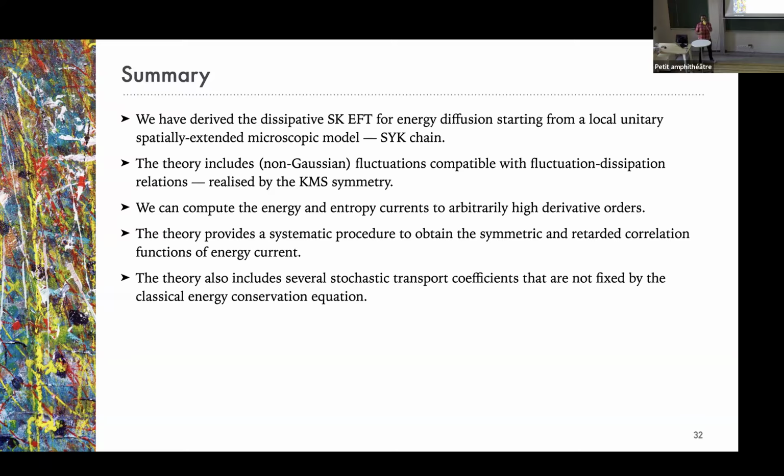Thank you. Very nice talk. Just a curiosity, if instead of Majorana fermions you had complex fermions, in which you can define a charge, would you expect the same machinery to apply to an average momentum conservation equation?